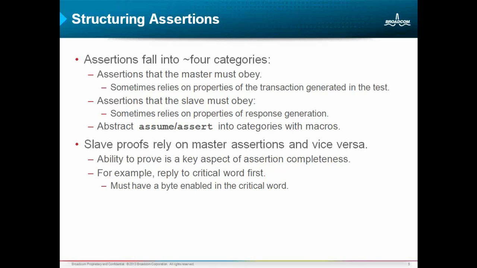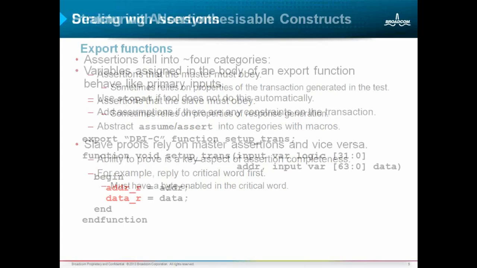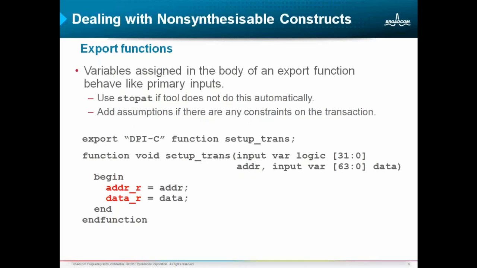You can also put coverage points into these things and make sure that you're actually hitting those with your verification IP as well. But there are a couple of places where you'll find that there are necessarily some non-synthesizable constructs in your verification IP. So, for instance, the DPI functions that you use for communicating with the C code.